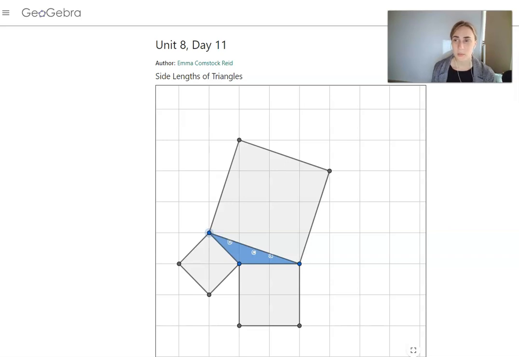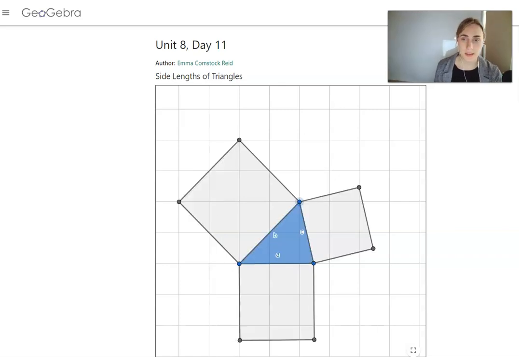And this week's video is about how to create an applet in GeoGebra. GeoGebra is a really cool website. You can also look up applets that other people have created, and it can be very helpful for this unit on the Pythagorean theorem and irrational numbers. So I do encourage you to look and see what else is out there.